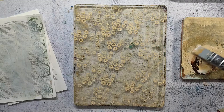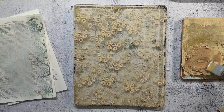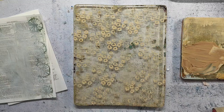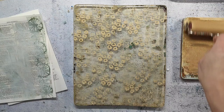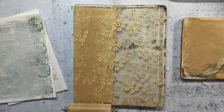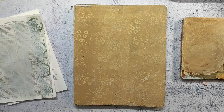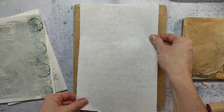I now mix in some more of the burnt umber to make it a bit darker again, and so I get a second layer with some darker paint. And as I said in the beginning, don't go over the first layer immediately. You don't have to let it dry, but you can let it dry, of course. Just make sure that it's not super wet when you go over it. When it's a bit wet, it might smear a little, it might transfer itself a little to your brayer and then over your jelly plate, but usually that gives more grunge and interest to the print.